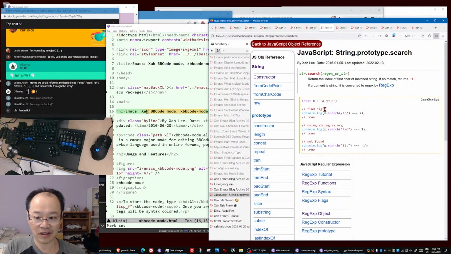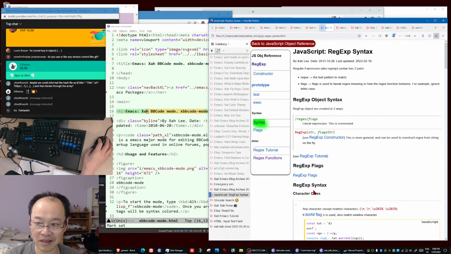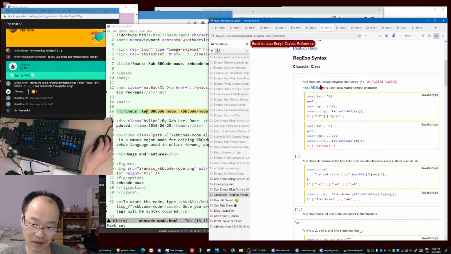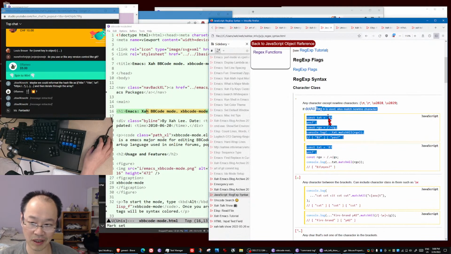A search box for a title does a lot already. But usually you also want to search other headings, regular expression syntax, regular expression flags. And for other pages you also need to search the content.